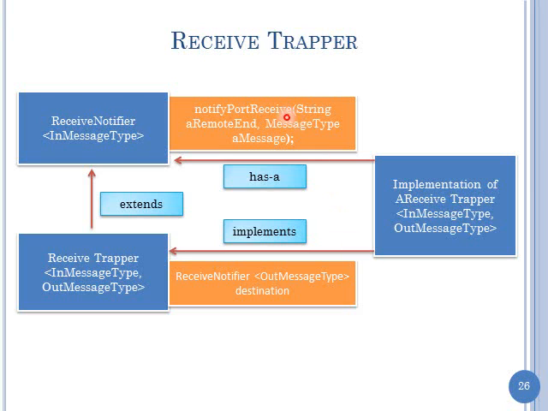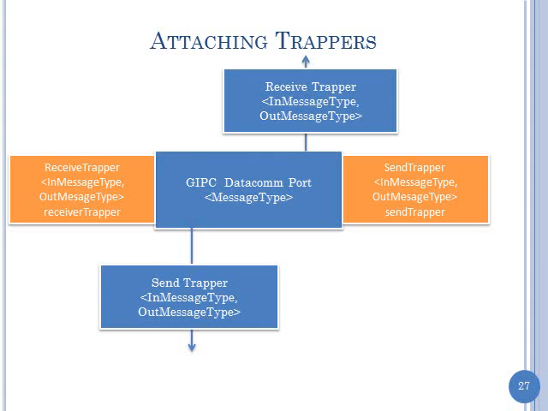So all receive trappers are notifiers. Okay, they don't just send a message to one end, they notify anybody that is observing. So when I attach my own receive trapper to another receive trapper, I have to notify all the objects to which the other guy would have notified. Sometimes I do, sometimes I don't, but they both are capable of notifying and having more than one sink. Okay? And how that's done, I won't get into that. Sometimes you replace, and sometimes you.